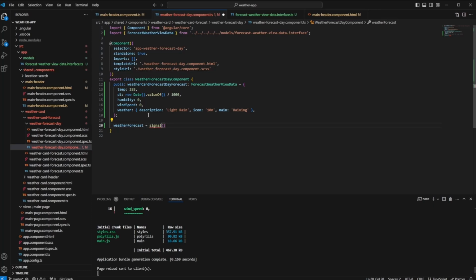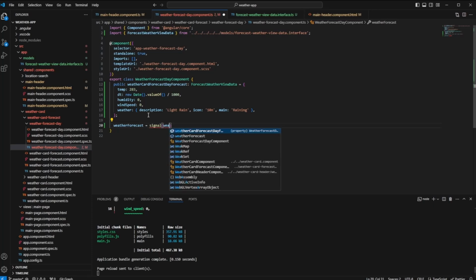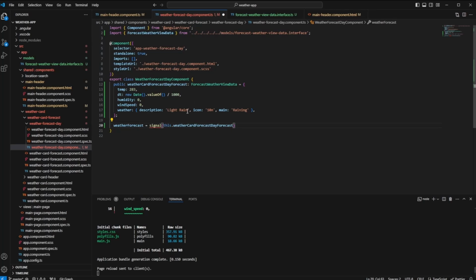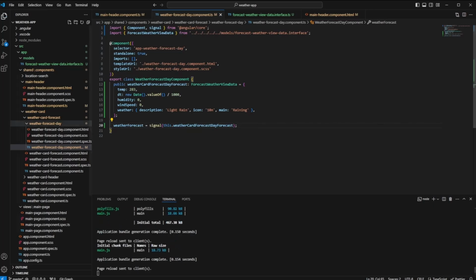That will be interesting, but we will here firstly take this forecast as an initial value for our signal. And what we now can do is create computed signals, as we had it already in the theoretical part of the course.